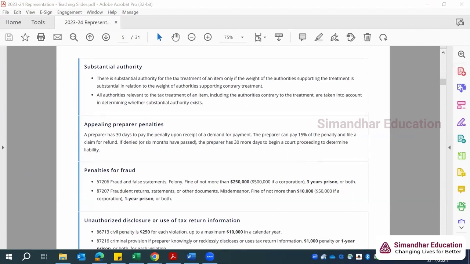Okay, Megha says, is it compulsory to file 8275 or 8275R with the returns? Well, Megha, to answer that question, it depends upon the authority that you have. If you feel that you have only reasonable basis when you are preparing your tax return, then in order to avoid any accuracy related penalty, you should file the disclosure forms. But if you think that you have substantial authority and more likely than not standard, then it is not required for you to disclose your position.